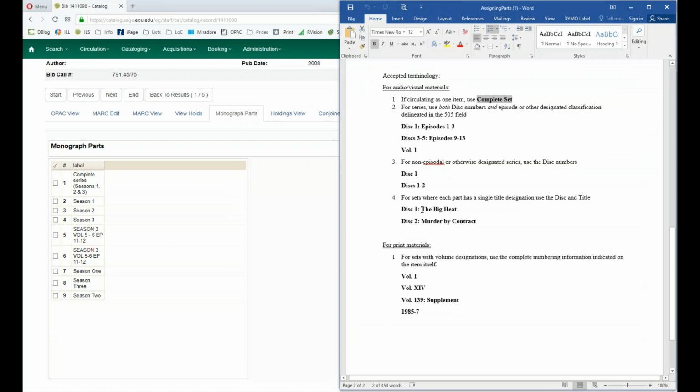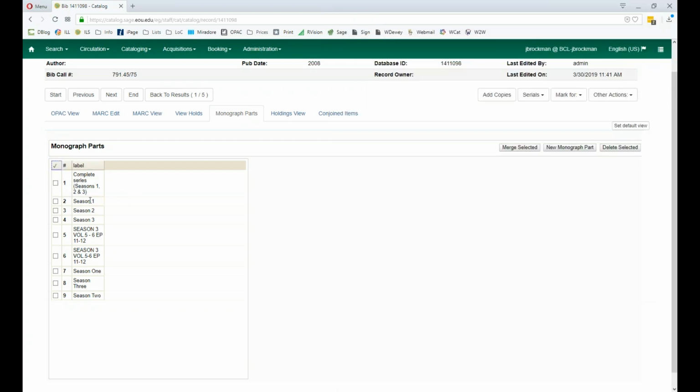We shouldn't be using spelled out numbers. I don't see any here. My RDA brain says as on the resource, as on the resource, as on the resource. However, in this case, we're going to have 2 different radio buttons for season 1. So we would want to merge these here, merge. And we want the Arabic numeral.